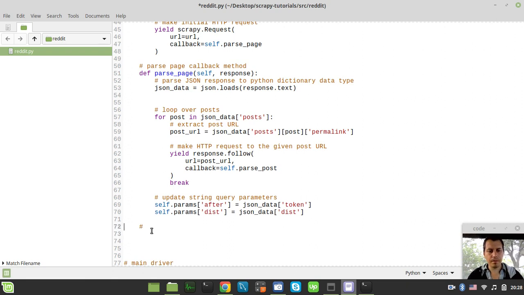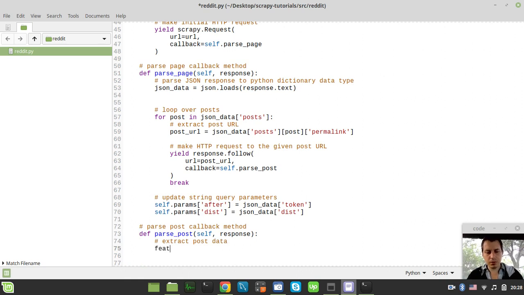So the parse post callback method here: def parse_post, and again the self instance followed by the response object. Okay, so extract post data.